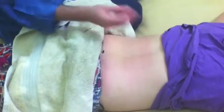You would do this until she gets red. That's the point. We actually want the skin to get red. So let's just check. The sooner they get red tells you the efficiency of their circulation. So she's pink, but not red. If you really want to get something accomplished here, it's nice to have a soothing session with all the relaxation and the warmth. And if we really want to accelerate and make some sort of change, get those kidneys activated, we do this until it gets red, okay? And that's when you're done? And that's when you're done. Yeah, as soon as it's red, it's fine.